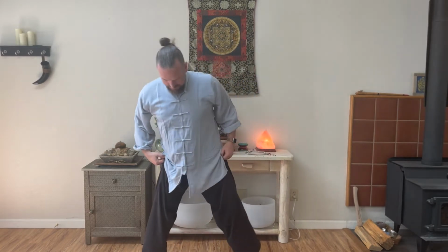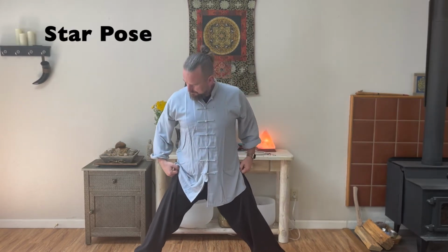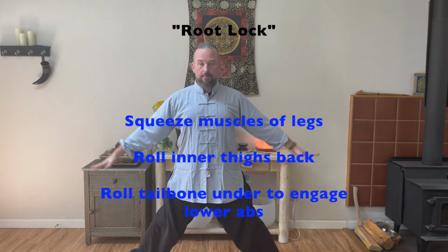Then coming into star pose, bringing your ankles out under your wrists, and we're going to create the root lock by drawing up with the legs, squeezing the muscles toward the bones, and then you're going to rotate your inner thigh back, and then rotate your butt under, just like we did in that last exercise. And you should feel like your legs are like straws, pulling up and strengthening this lower abdomen area. It's a little bit of work on your leg muscles and on your core musculature. Good.